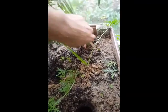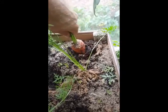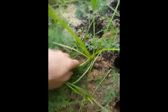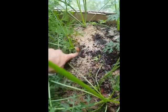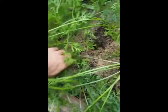You can usually tell how you pull it to start with, because if it comes out easy, it's generally tiny. Again, for some reason they're not very good. Don't get me wrong, it's going to give me a meal, but it's not what I'm after. I'm after some good carrots for the shows. At the moment, I'm not getting them. That's forked. And I'm going to end up losing all box in a minute.